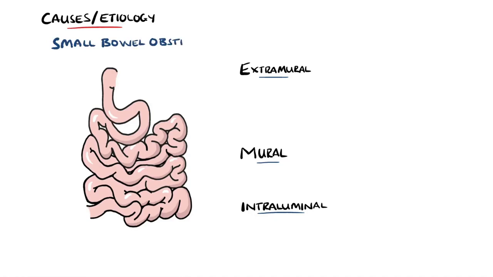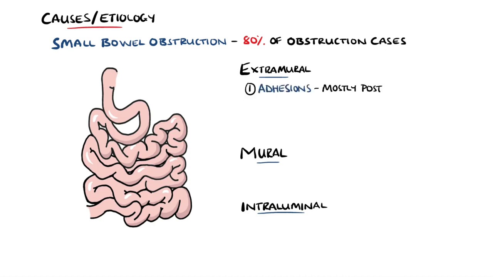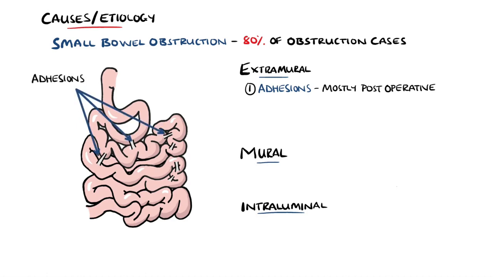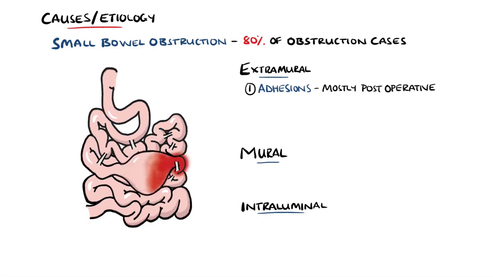Small bowel obstruction is more common than large bowel obstruction, with around 80% being small bowel. The most common cause for small bowel obstruction is post-surgical adhesions. They are bands of scar tissue that form as a result of the surgery and can cause the affected tissue to stick together, which in the case of the intestines can make them kink or twist, leading to an obstruction. Around 66% of people will have post-op adhesions, with 10 to 25% of these patients going on to develop an obstruction. Adhesions can also occur in some instances without surgery.